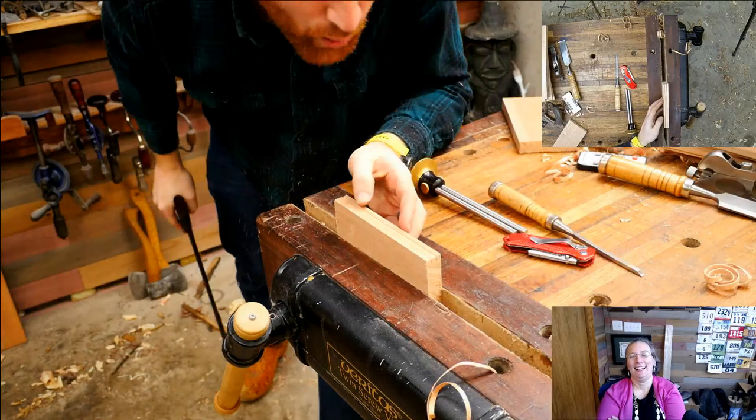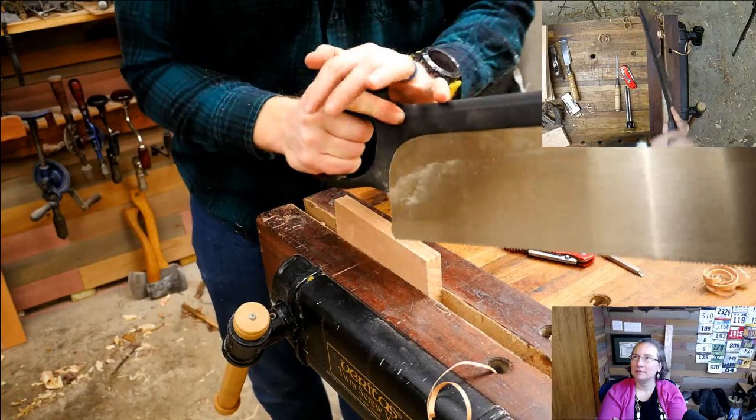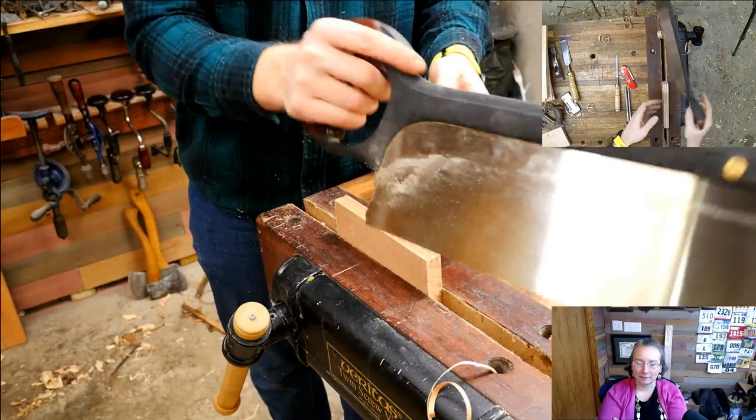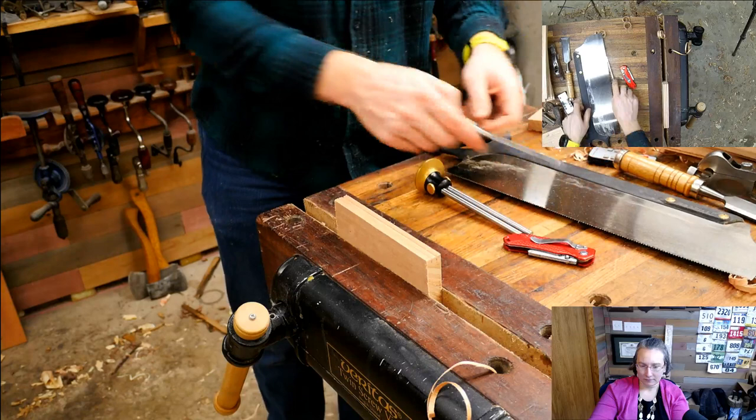And we're down to depth there, and down to depth there. And it's really that simple. The problem with most people is that they're putting so much force into it, and they're driving into it with everything they've got. You don't want to do that. Let the saw do the work, and have a very loose grip on the saw. So the saw really isn't solidly connected to you. You are just the moving piston that pushes this forward. Let the saw do the work, and it will go straight, as long as the saw is decent.